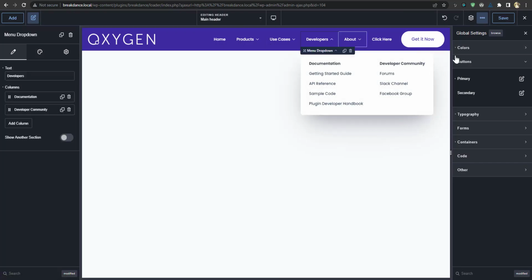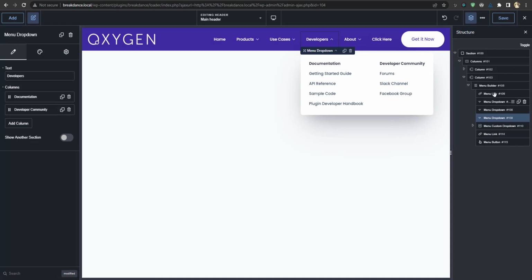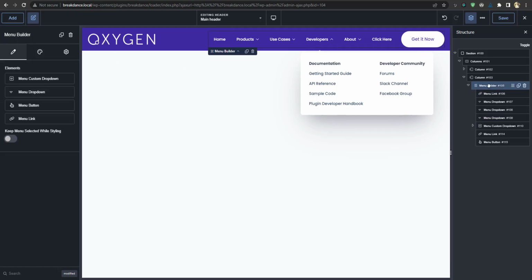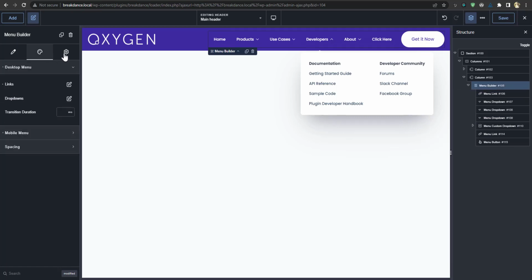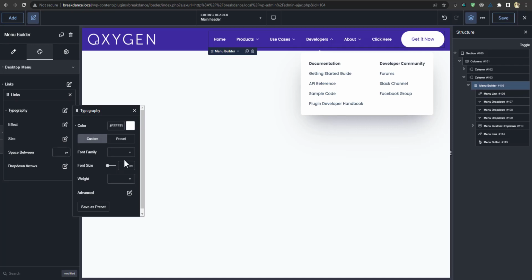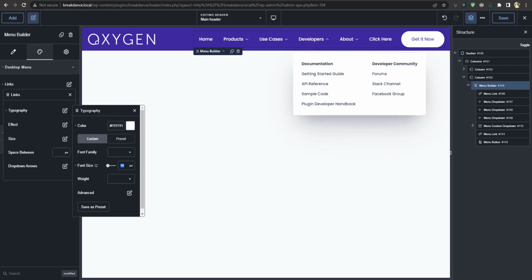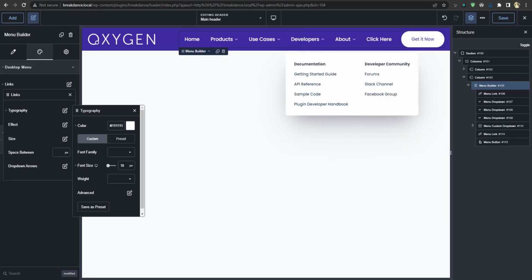So I'm going to click on this menu again, go to links, typography. The font size, I'm going to make it 16, probably 18, and then we're going to make the weight 400. And can it be slimmer than that?